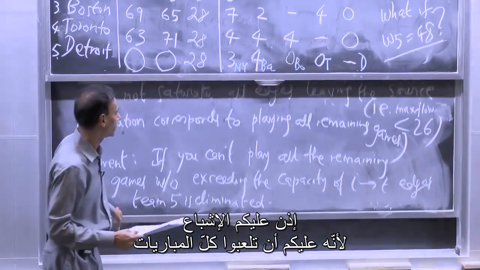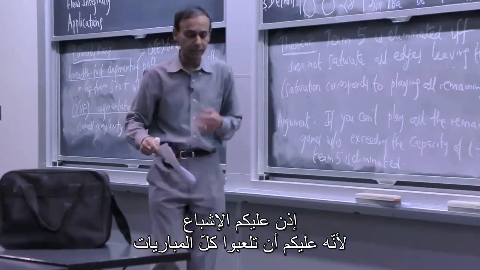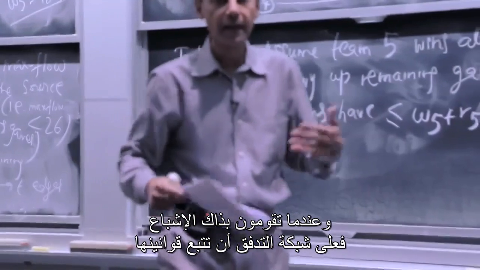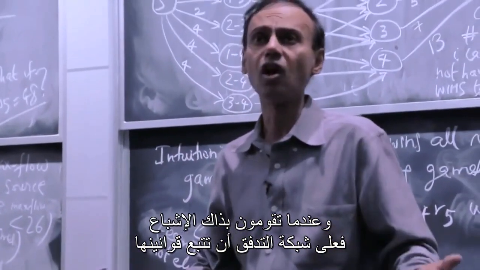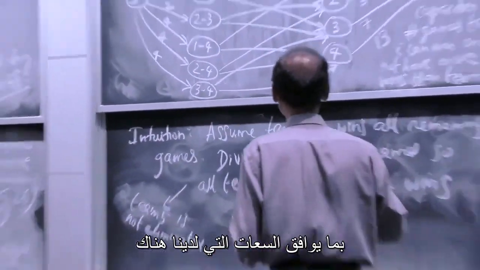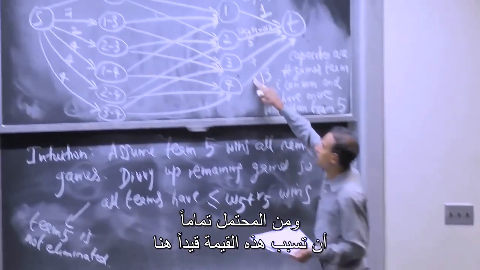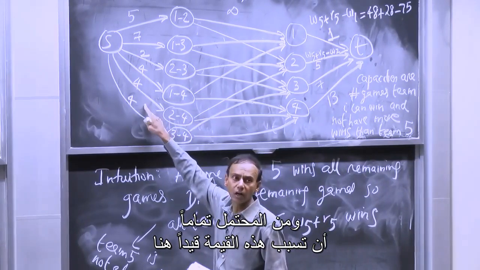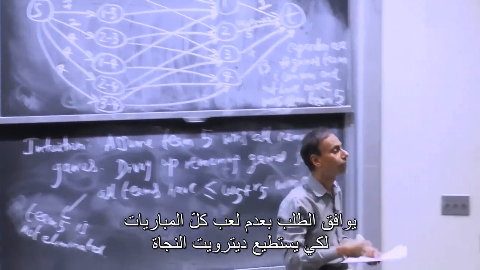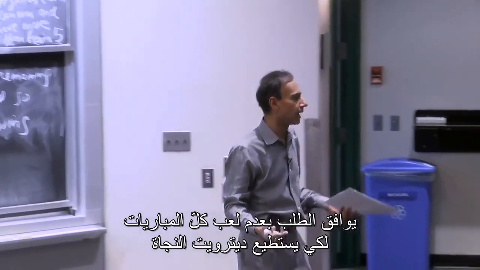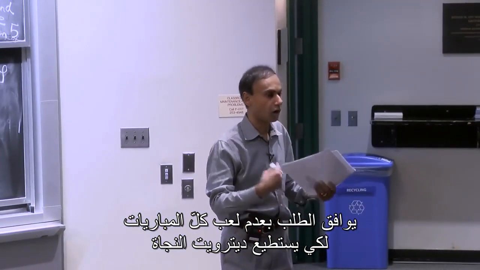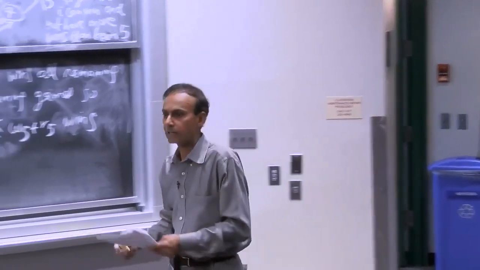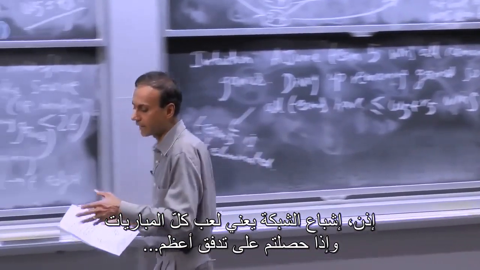So you have to saturate because you have to play all the games. And when you do that saturation, obviously your flow network has to satisfy its laws corresponding to the capacities that we have in there. And it's quite possible that this is going to cause a restriction over here that corresponds to requiring that not all the games be played in order for Detroit to survive. Okay? And that's basically the game. Right? So saturating the network means playing all the games.